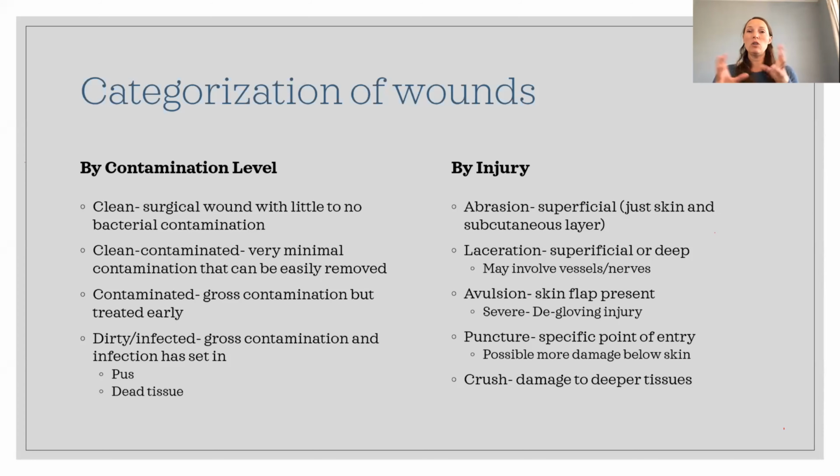So if there's much of any damage underneath the skin, we can place a drain for about 5 days so that can heal underneath first. And then once we feel like it's healed, we'll pull the drain and then it just kind of finishes healing up the rest of the way.